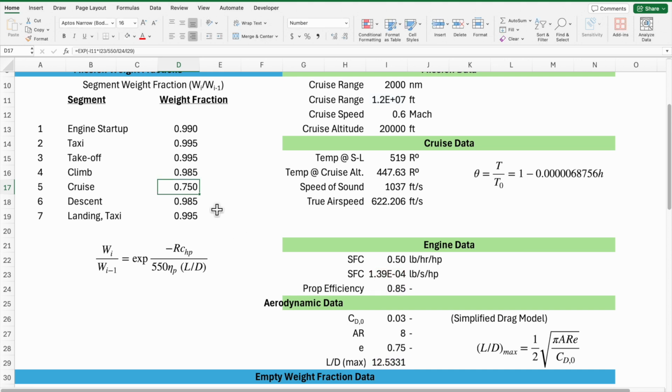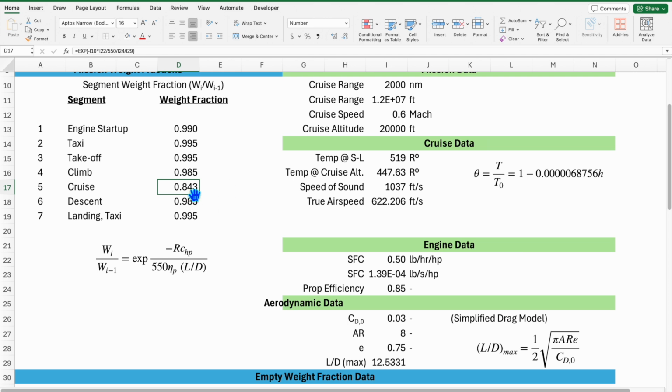So what I see often as a mistake is in this cruise, we forget to convert our specific fuel consumption to a per second basis. So if we do that, you might get an answer that looks quite small. In this case, it's so small it's 0. So what looks realistic is if you also make the mistake of using nautical miles. So now this number looks more realistic, 0.843, but it is incorrect. If you do unit analysis, you'll find out that the units are inconsistent.